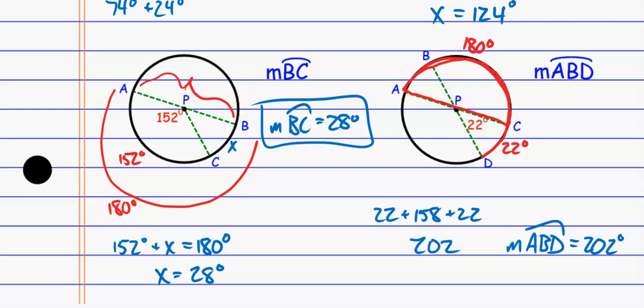So there's lots of ways to kind of approach this. You just kind of have to take what you have, look at what you've got, mark the arcs that you have, look for any arcs that are kind of given in terms of their measurements based on the fact that we have 180 or 360, that kind of thing.